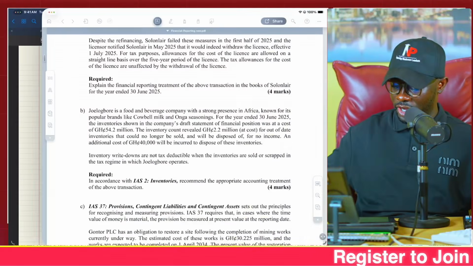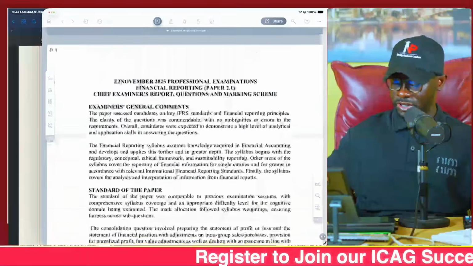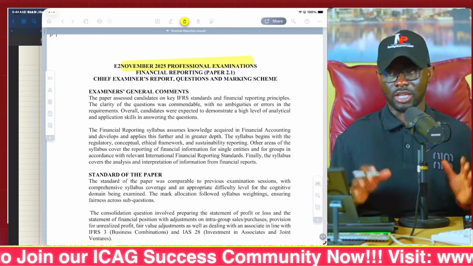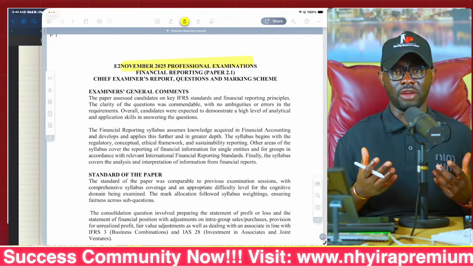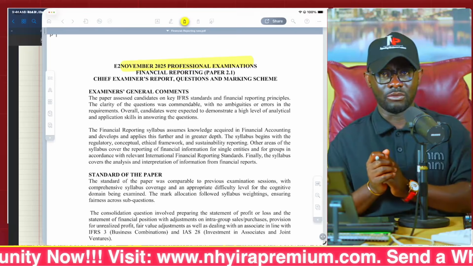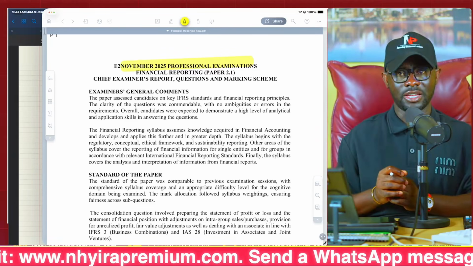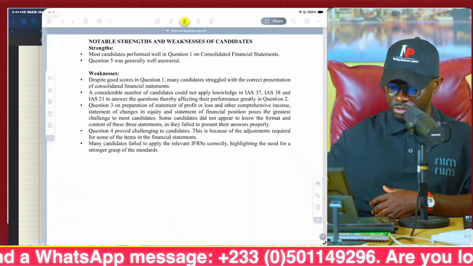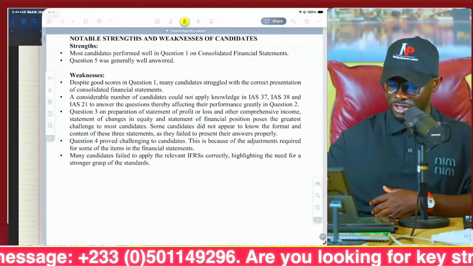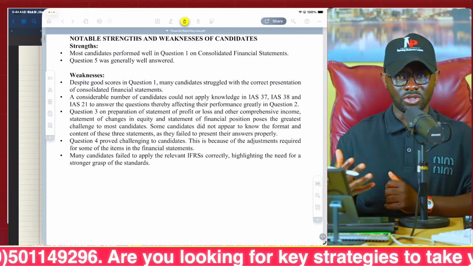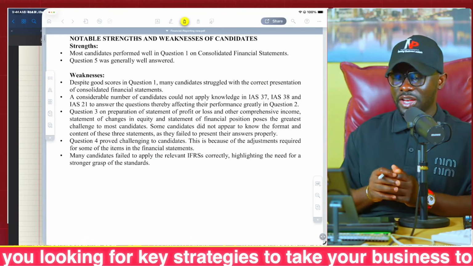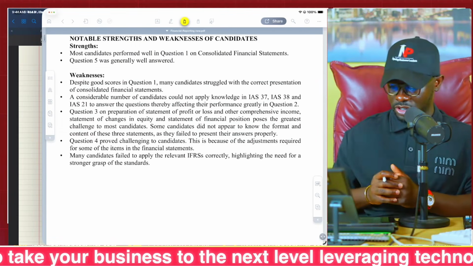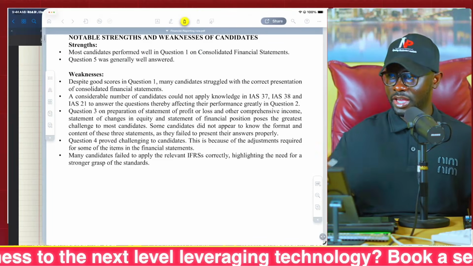So we are going into the financial reporting ICAG November 2025 examination, and we're going to be focusing on the question 2 area to solve some questions there that we must understand relating to these accounting standards. But before I go into the questions, I want to share just a few thoughts with you about the weaknesses that the chief examiner raised concern on relating to the November 2025 financial reporting examination diet, so you have some ideas about what you need to know generally. So a few things here quickly, then we can get into the questions.